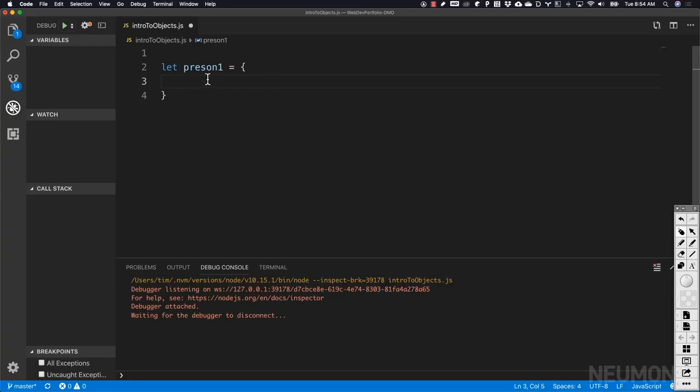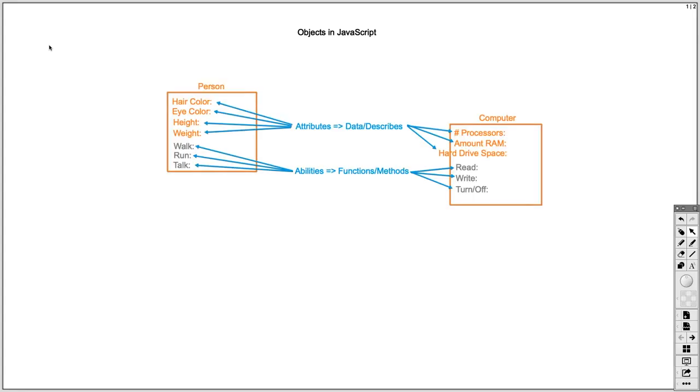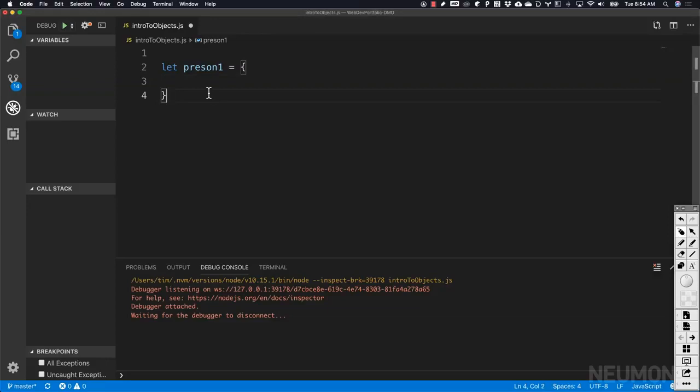And that syntax is going to be like this. If we go back to that diagram, we had eye color, hair color, height, weight, and then walk, run, and talk. So let's go ahead and do that.